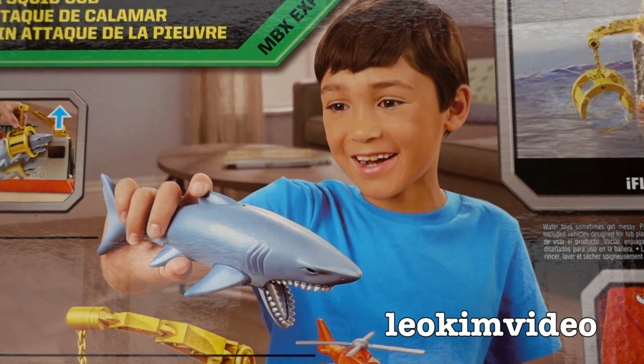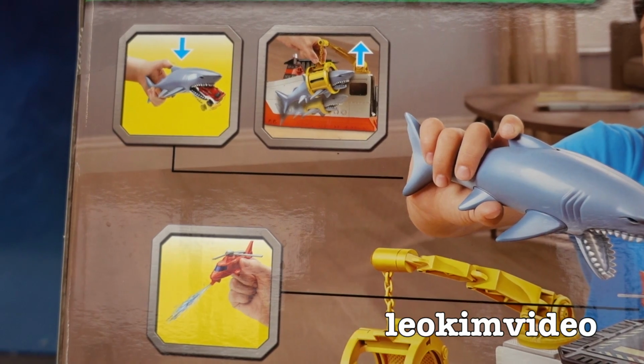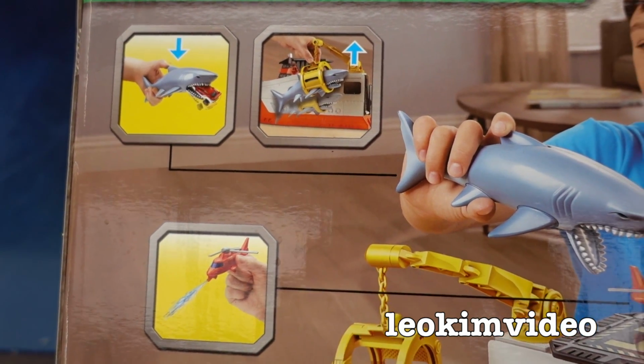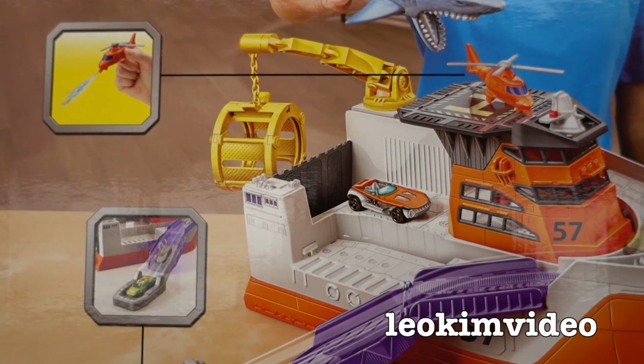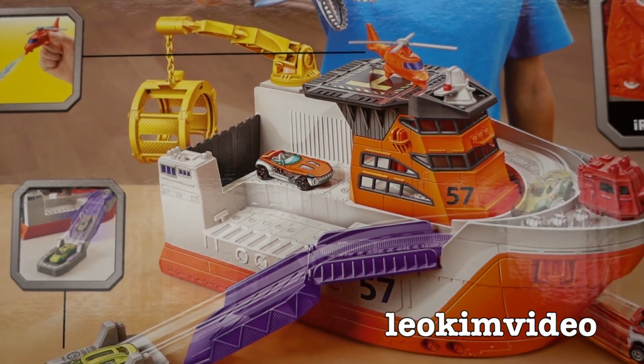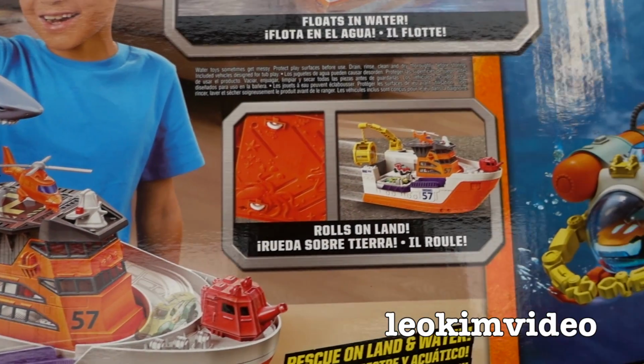Well, obviously you can hold the shark in your hand and play with its mouth. There's some little pictures there that show you can capture the shark. You can put toy cars into the shark's mouth. There is the boat there. It looks like things squirt water. The helicopter squirts water. There's ramps in there that cars can go up and down. You can play with this toy in and outside of water.